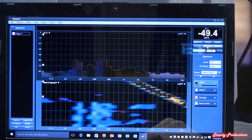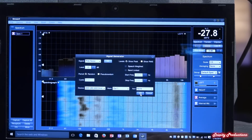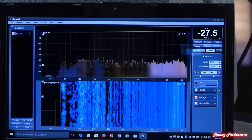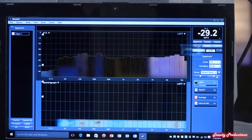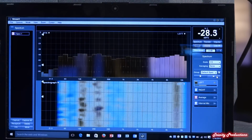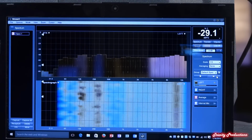And what we're going to do now with the signal generator is go in and put on some pink noise. And then we're also going to change the resolution from 3rd octave to 48. As you can see, kind of where everything is at with the 48 octave. If you look at 3rd octave, you can really see how flat the frequency response of this box is, all the way from down at about 50, where the box says that it will go to, all the way up to past 16K. But you can see the flatness of the response in that on the SMAART.